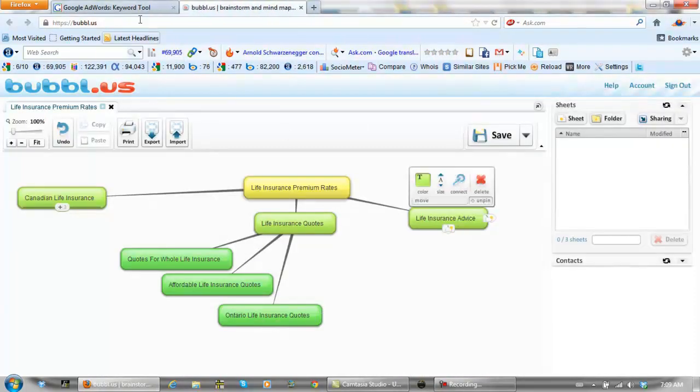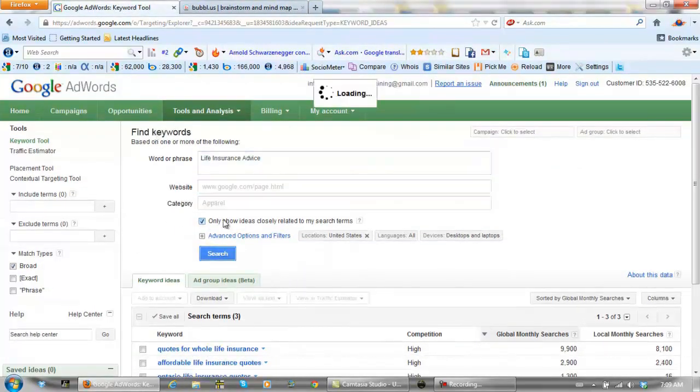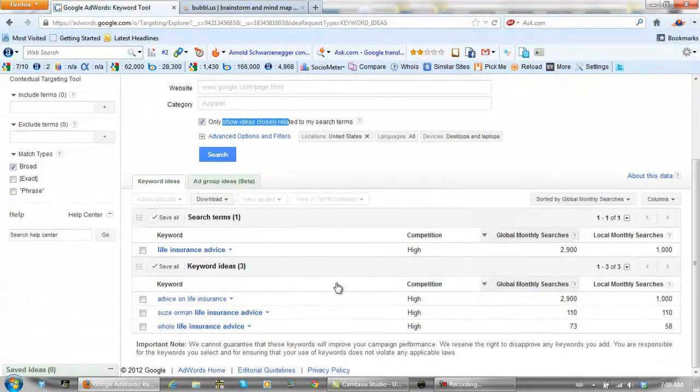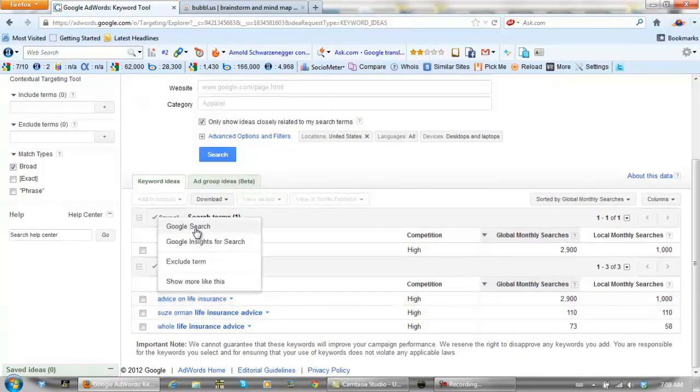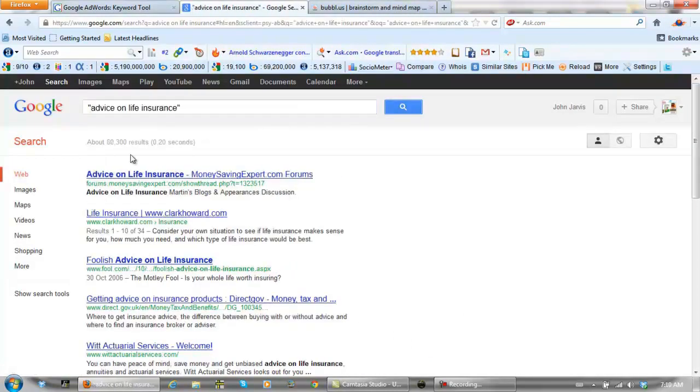Now for life insurance advice. Closely related ideas. Advice on life insurance. $60,000, so there's one.